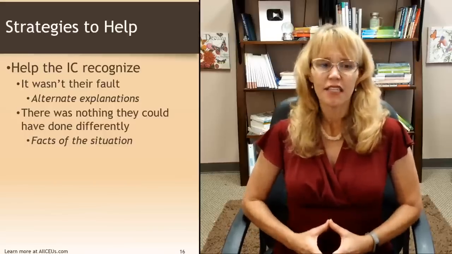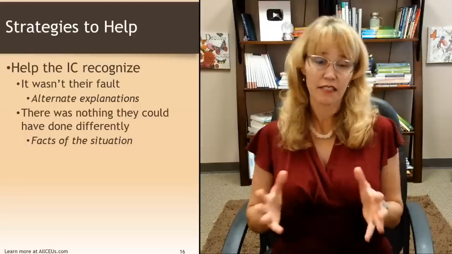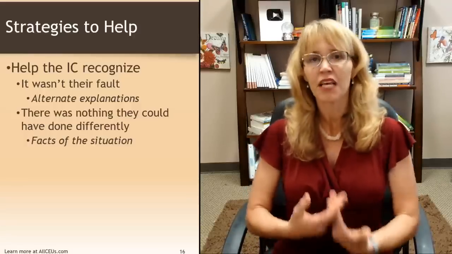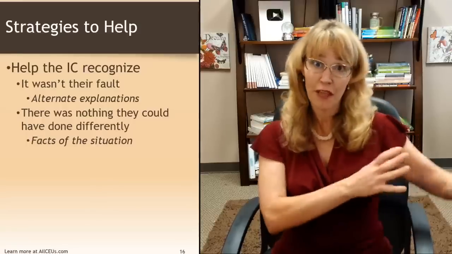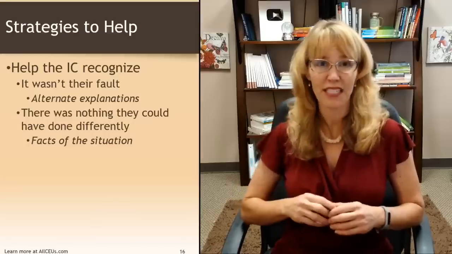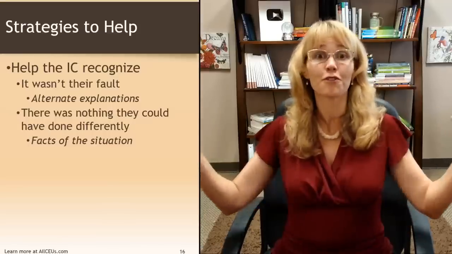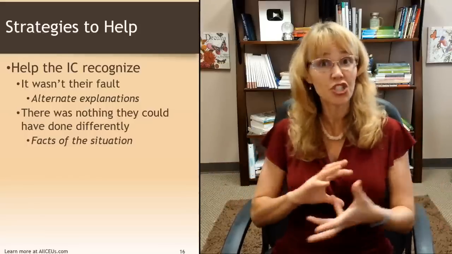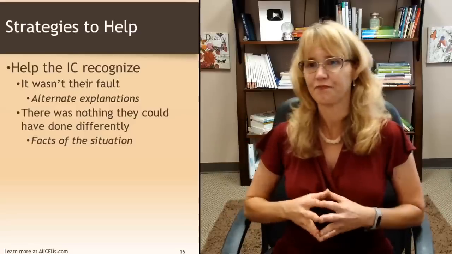It's vital that we help the inner child recognize that it wasn't their fault, and as part of the reparenting process, explore with them or propose to them, if they were very young, alternate explanations for why that may have happened. As adults, a lot of times we have a much broader perspective that child didn't have. So we need to adjust the schema to include this new information.